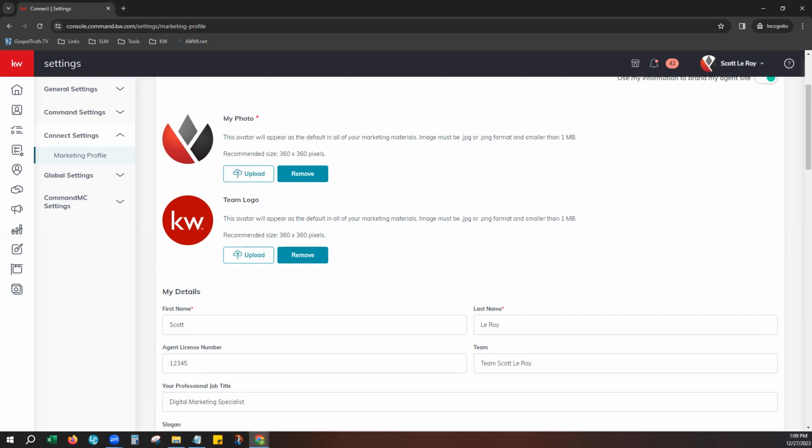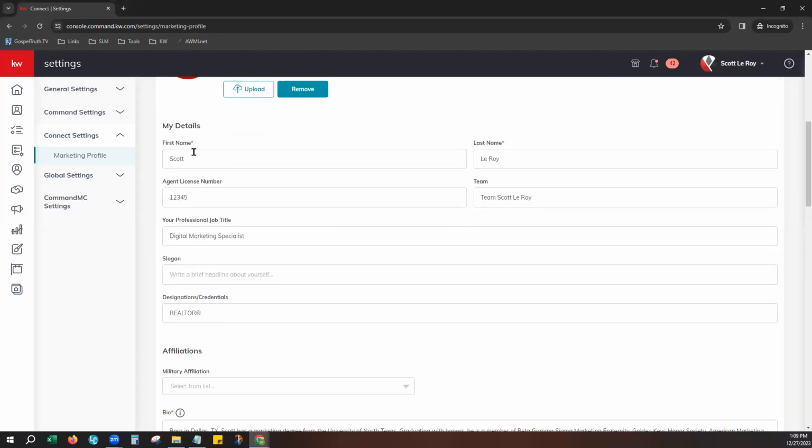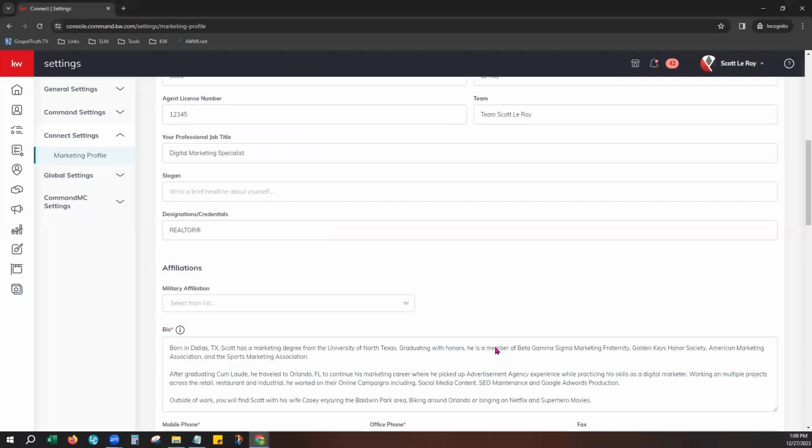If you don't have a team logo, you may want to consider just putting a generic KW logo there, or maybe a personal brand logo, something there, because on some designs that you create in Command and send out through Smart Plans, it will have a place for a team logo. And if you do not have an image here, it may show a broken image on that design. So just go ahead and put a placeholder here. If you need any assistance with this at all, please reach out to us and we can take a look for you. Your information is here.